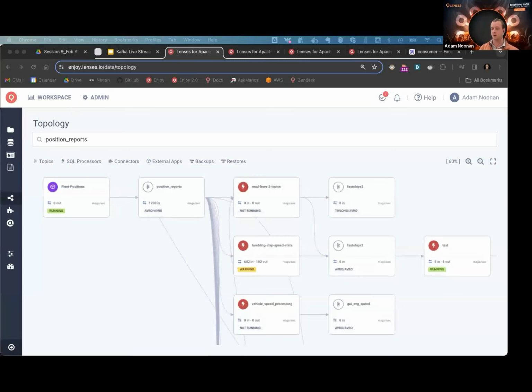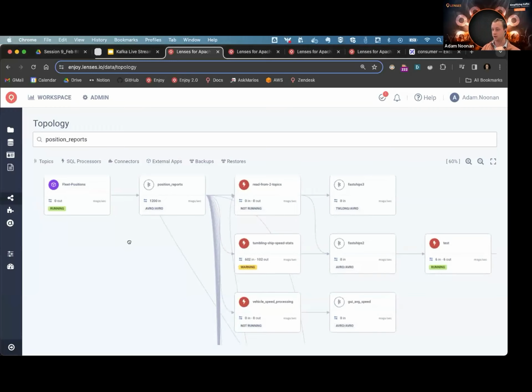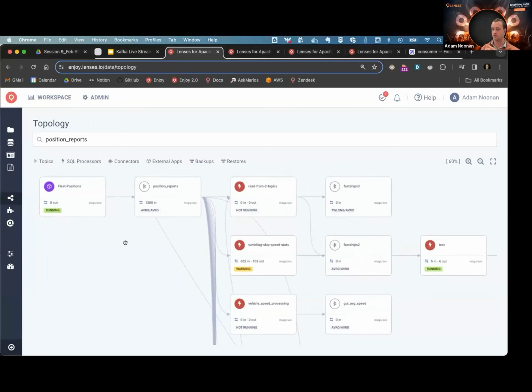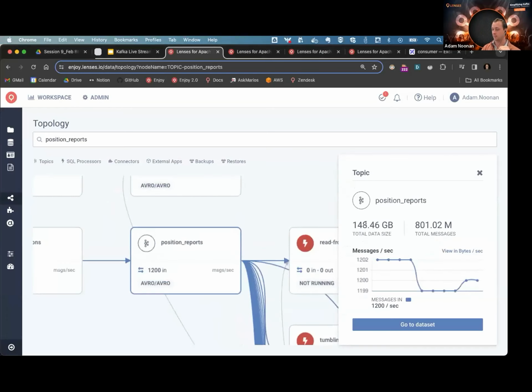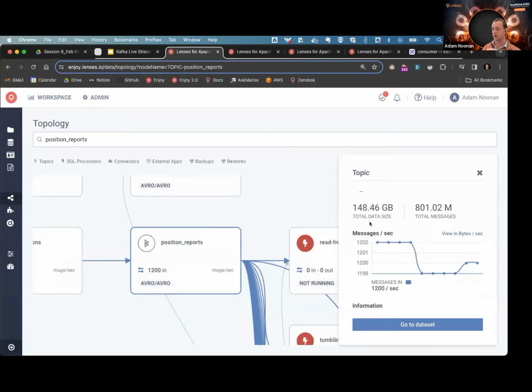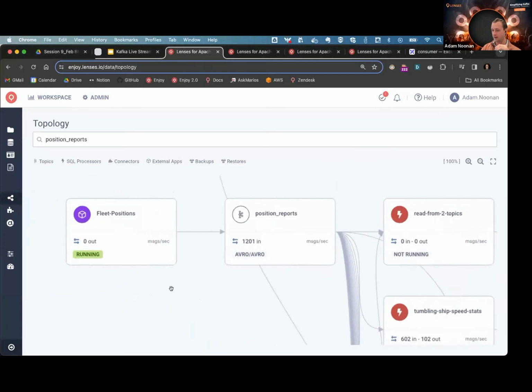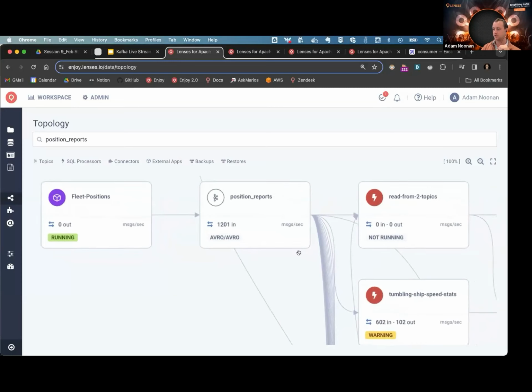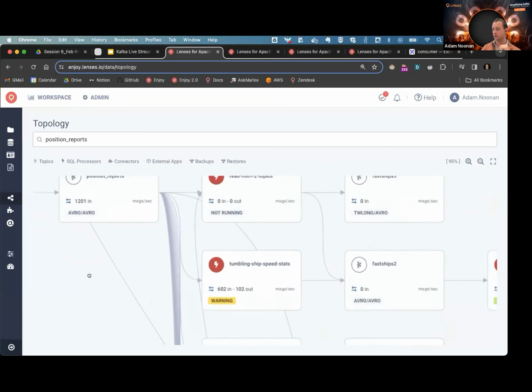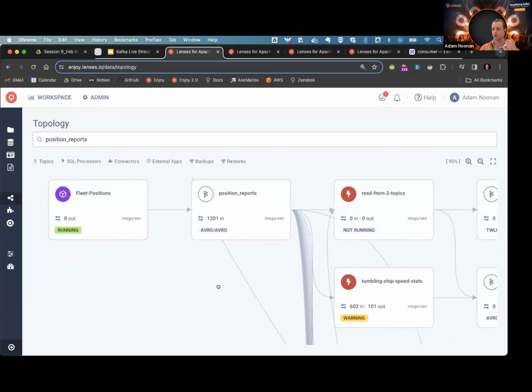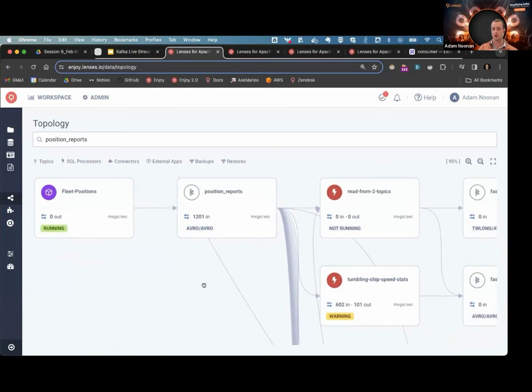But in our example scenario here, we're using Lenses in our topology feature, which is a great way to build an intuitive understanding of your data flows into and out of Kafka. And we have our position reports topic here. This topic contains geolocation information around shipping vessels, sea ships that are carrying cargo. So very important information. We have our microservice that is registered with Lenses to produce information here, and obviously a lot of downstream consumers, so it is very much a critical production application. If there's any downtime, that equals dollars lost. So mean time to resolution is of utmost importance here.